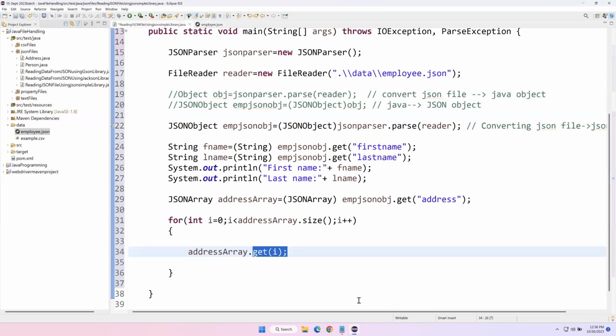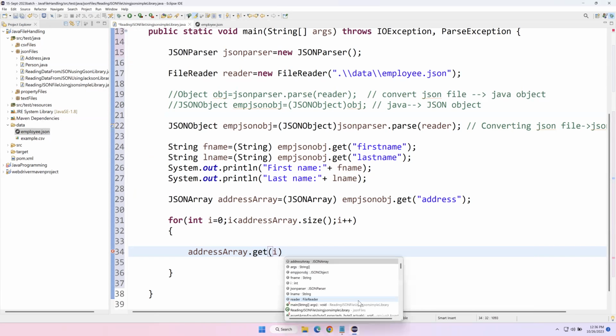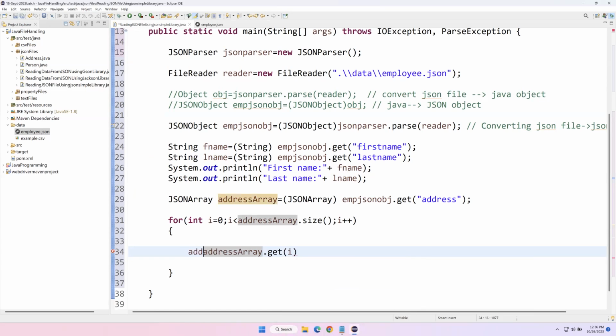So how to read it? Get of i, again dot get of i, dot. We need to convert this because get of i will return a JSON object, right? So for that, we need to create one address variable, and the type of this variable is JSON object.